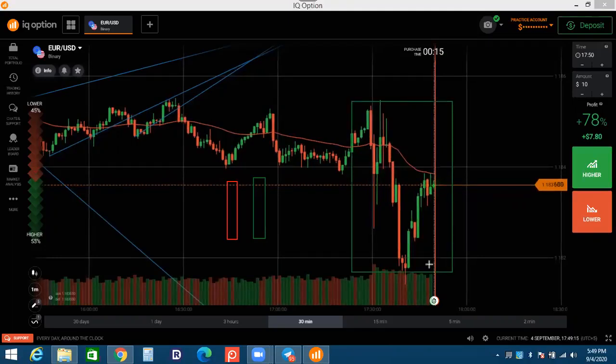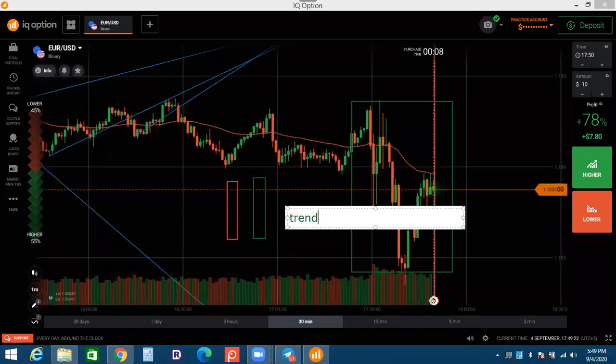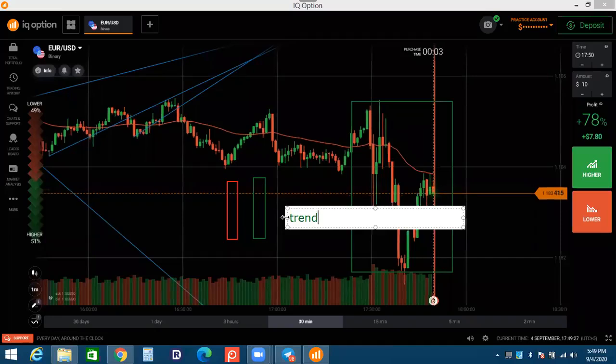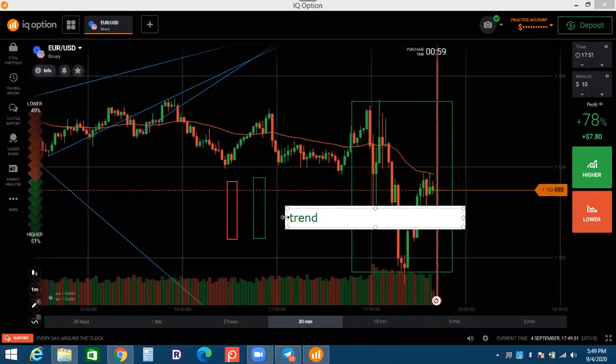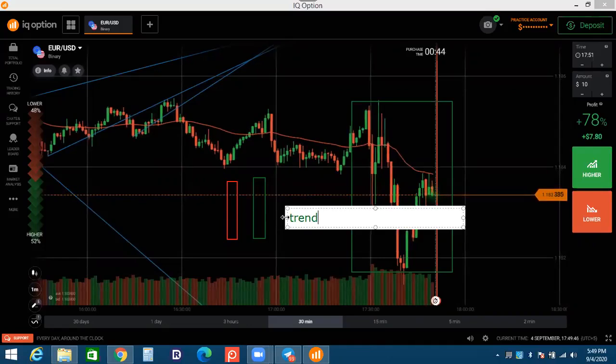And this is a trend line. Everyone knows this is a trend line. So the trend line strategy works in a trend. It will not work in a ranging market. Keep in mind, the trend line strategy only works in a trend. Where you see the trend, you trade on it. The trend can be any type, like a healthy trend or a strong trend. A strong trend has a higher winning ratio, and a healthy trend has a lower winning ratio than a strong trend. So that is the strategy.